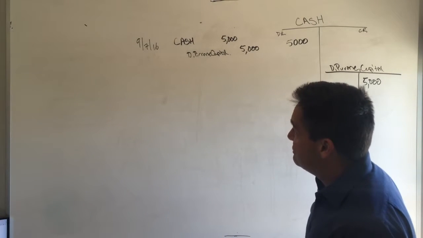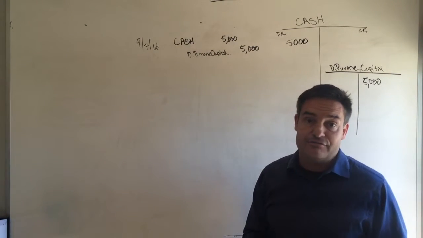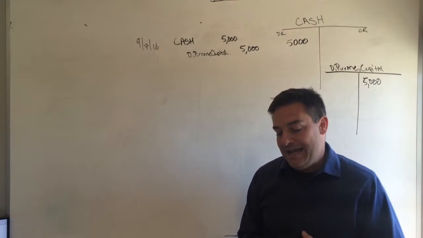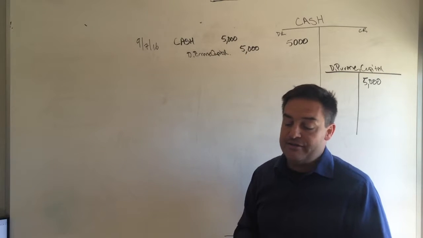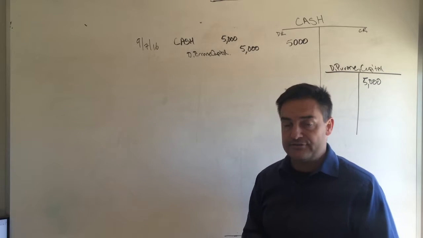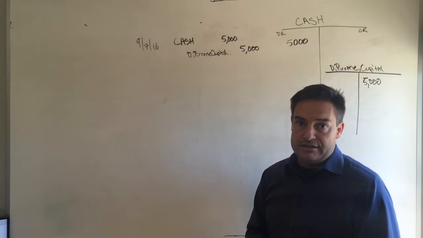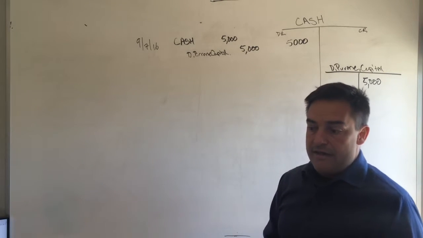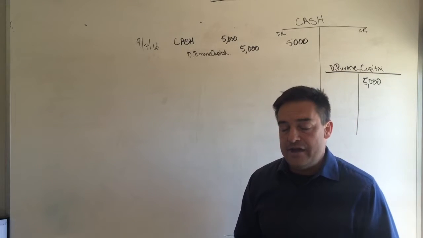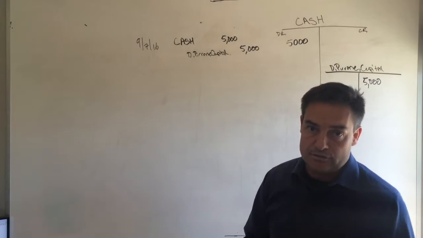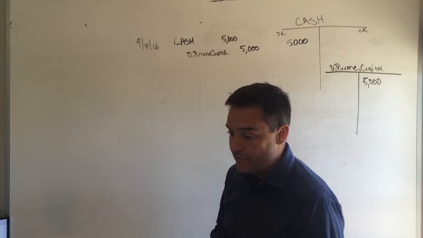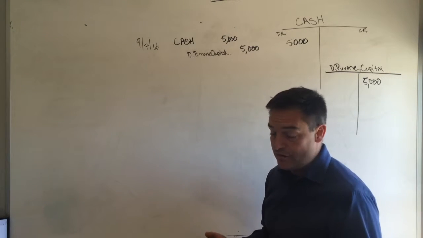So the next thing that we did is we decided we needed to actually buy the van so that we could have a place to put our equipment and do our work. So we go out and we find a Ford van. The MSRP, the manufacturer suggested retail price, on the Ford van was around $48,000. We negotiated it down to $40,000. What we decided to do is put $1,000 down on it and finance the other $39,000. So we drove away from the Ford dealership with a van that we didn't have before.